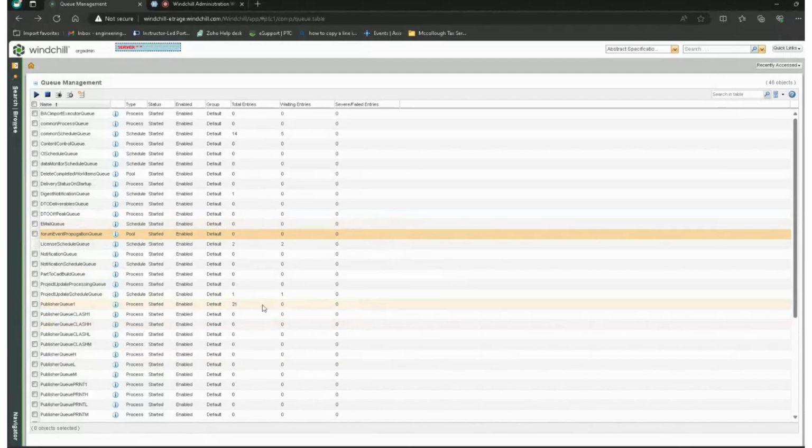Publishing queues. If you have the publisher set up in Windchill, hopefully you're aware what that does. Every time your Creo users or your CAD users check something in, there's an entry in this queue that Windchill processes through the publisher worker, and it either completes successfully or fails or whatever happens to it. But it retains that entry in the queue. It doesn't get rid of it automatically. So you could potentially come in here, select them all, and delete them.